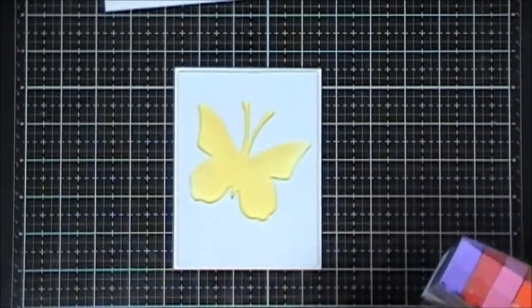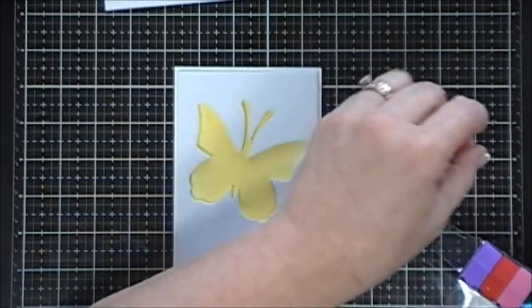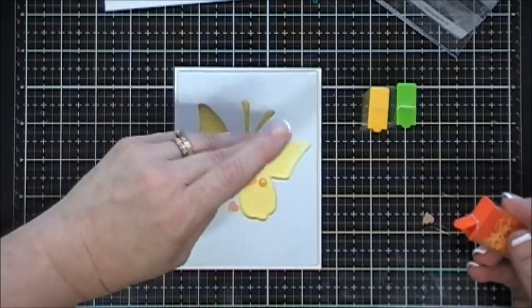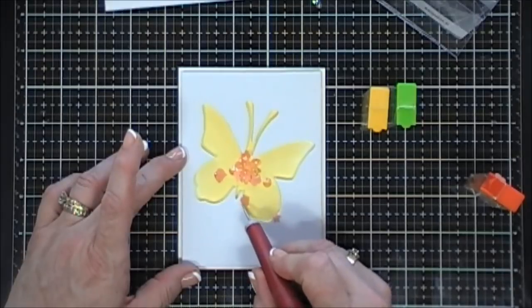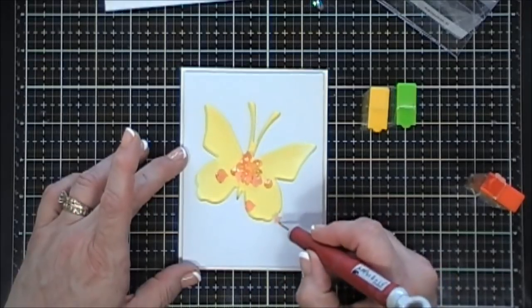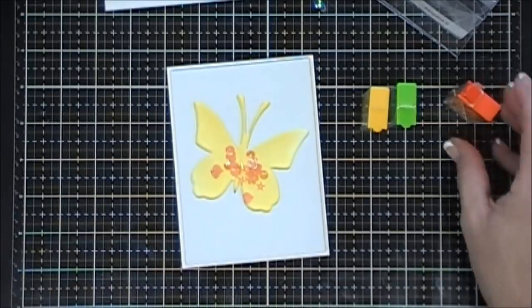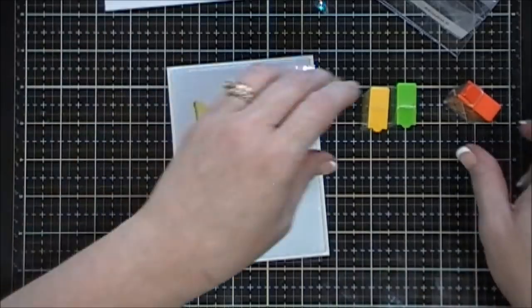Now we're going to add some toppings. These are sequins topping mix and they are wonderful. This is the first time I get to use them. They come eight in a pack in a rainbow of colors. You can see here I'm trying to add it and I'm getting my toppings on my foam, so I shouldn't have removed the release paper just yet. I'm going to grab it again and place it right on top that way I don't have to fuss with my toppings going on my sticky foam front there.